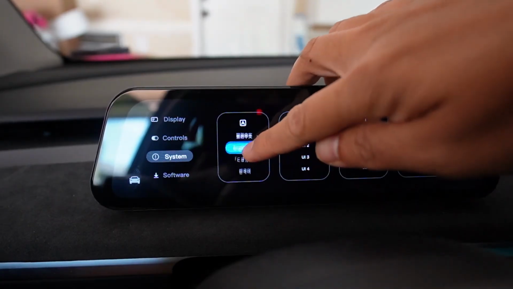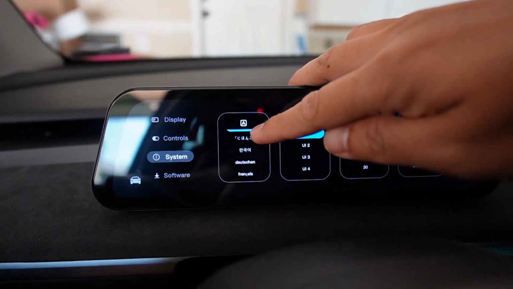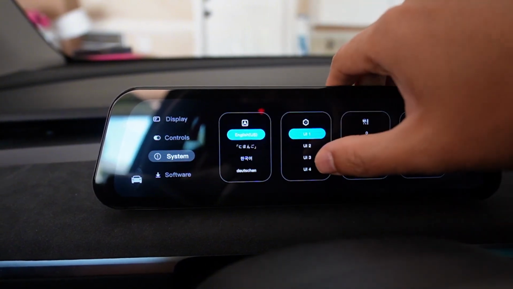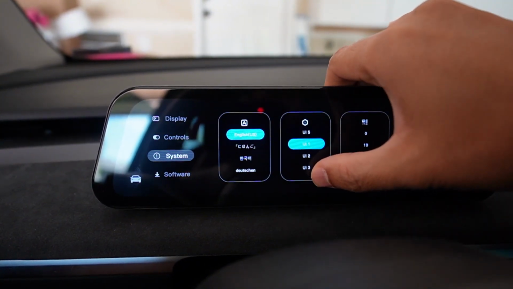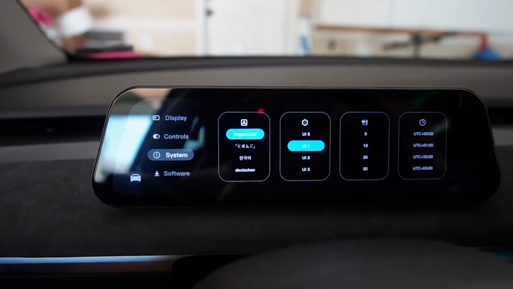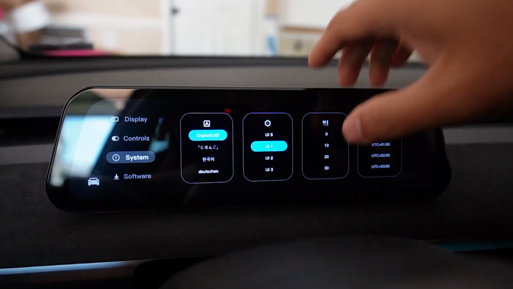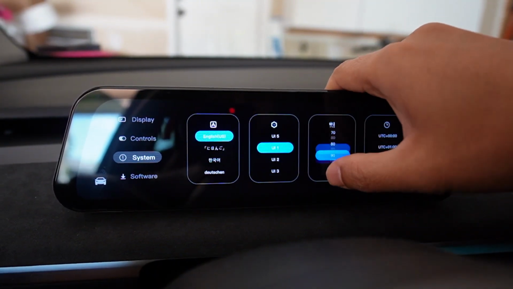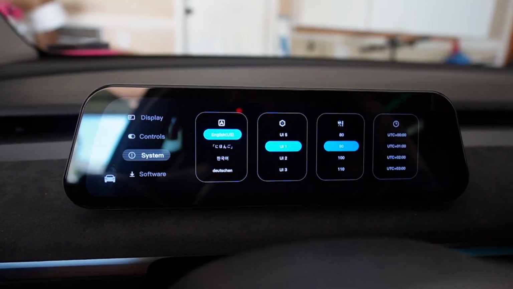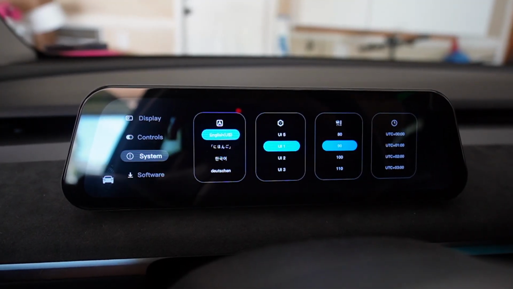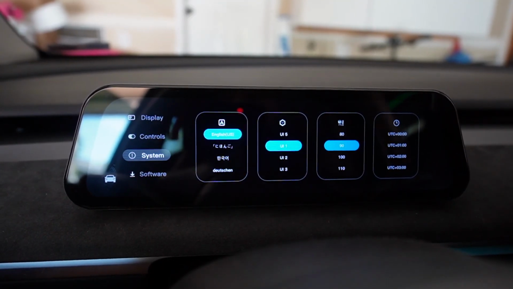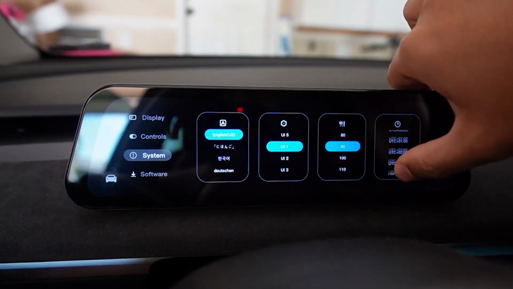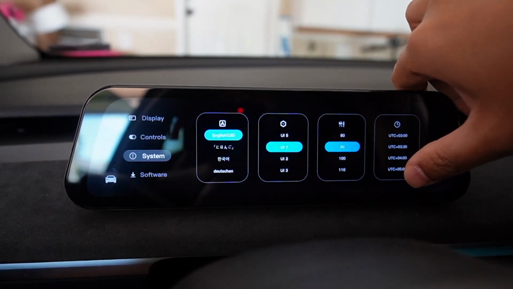So you can change between different languages. As you can see, there are many languages that you can choose for the display. And this is the UI. You can do it manually on the screen, faster to do it on the scroll wheel as I showed you before. And this is the speed limit. You can select any speed you want. If you drive over the speed limit that you select, the speedometer will change from white to red or black to red. And this is the time zone for your actual time zone adjustment.